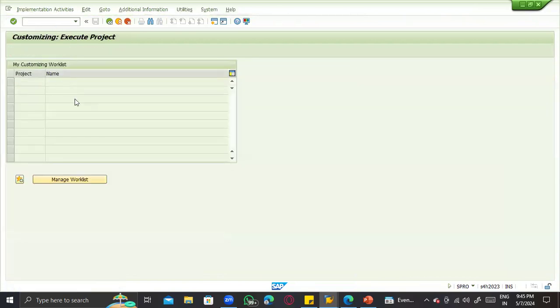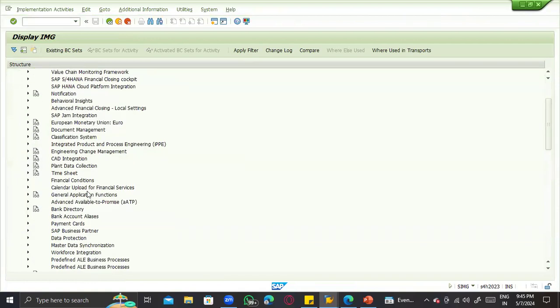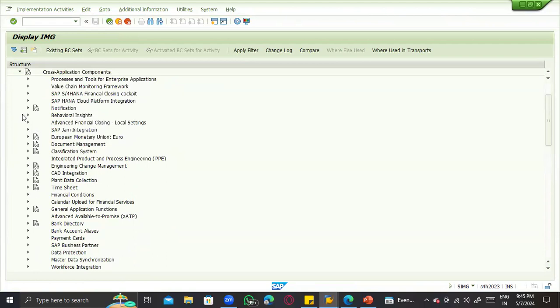But why it is not displaying, not sure. Maybe we'll take any existing one, and I will assign the same number in 01. Let's try that way. Here it is, business partner.